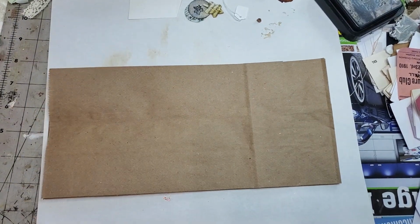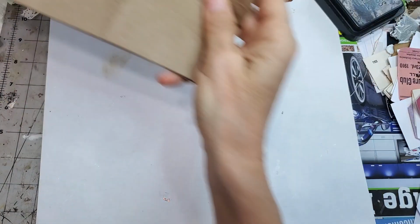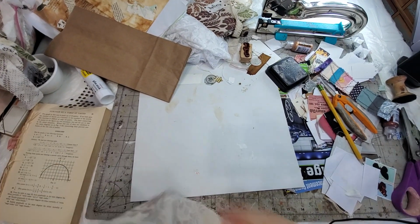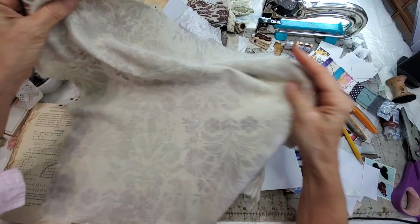And now let's grab a piece of fabric. You could even use a t-shirt or anything like that would work. Okay, I need to back out a little bit, I think. Okay, whoop, yep, my clean desk is not clean anymore. Two crafts later and it's all over. What can I say? All right.